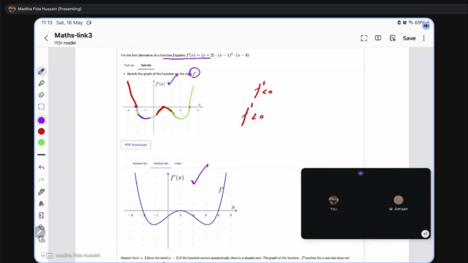It doesn't matter how much you go down. You have to show these things: zeros, and on the left of -2 it should be positive. On the left of 1 it should be negative, and on the right it is also negative, and then it crosses at 4. It doesn't matter how much you go down. No matter what, you have to show those things you got in the table, like the x-intercepts and the sign. Before -2 it is positive, after -2 it is negative, before 1 it is negative, after 1 it is negative, meaning below the x-axis, and after 4 it is positive.